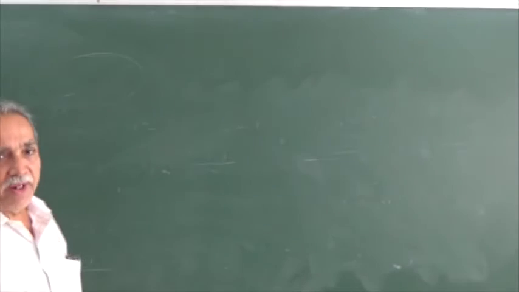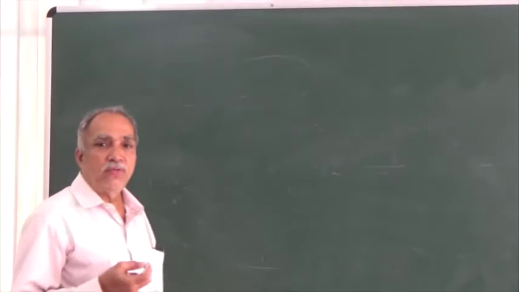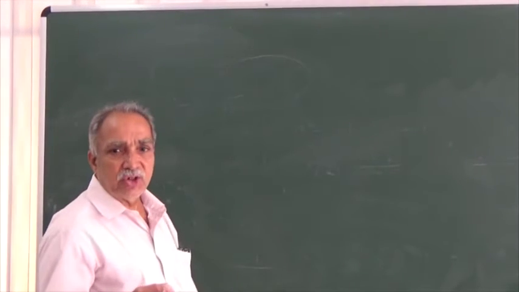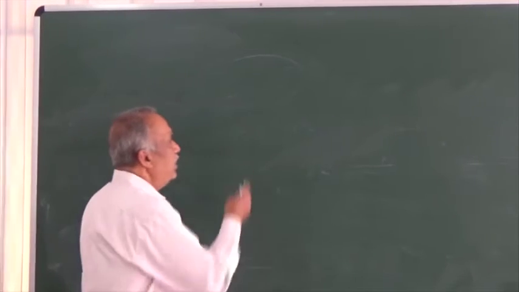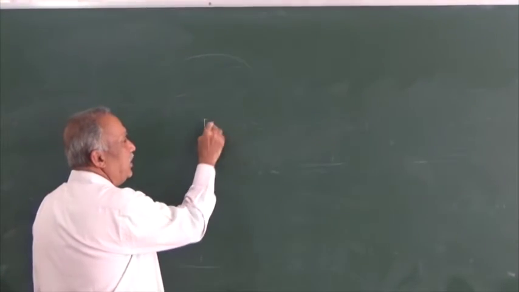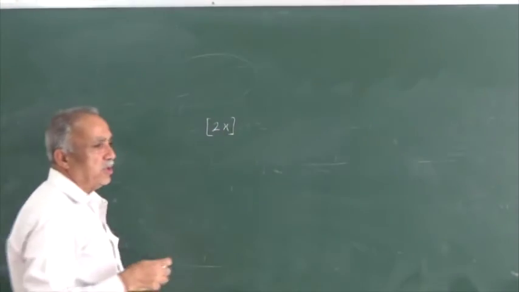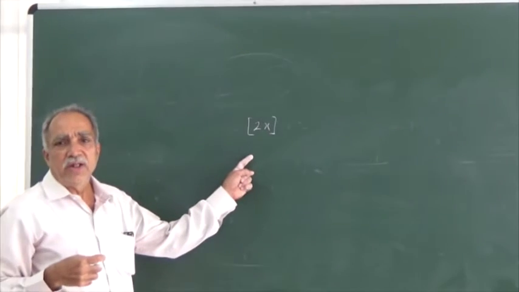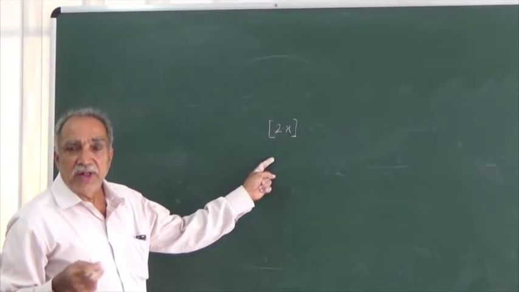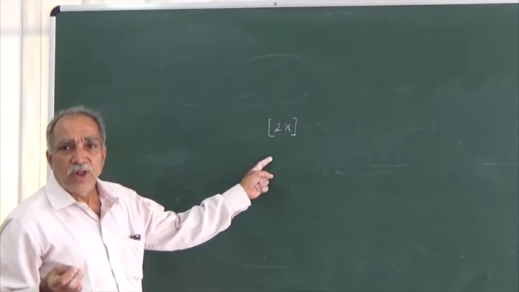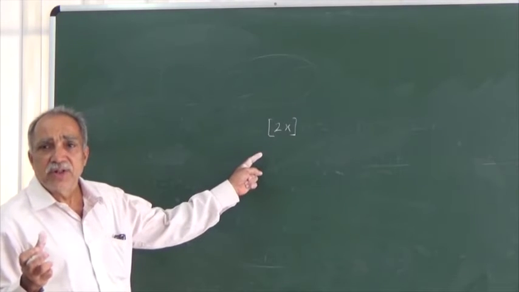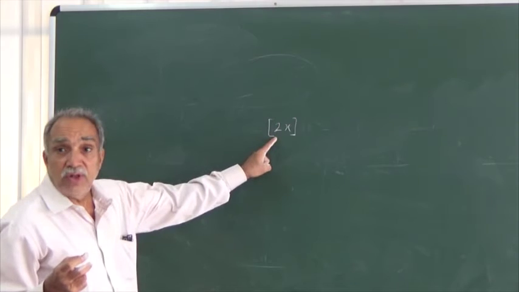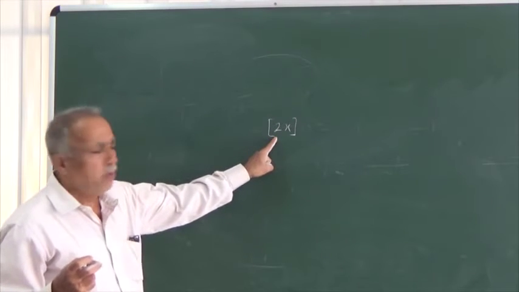Next, let me get back to the job of finding domain, codomain of known functions. Now, the functions will involve greatest integer function, that will be the only difference. Let me consider, say, integer part 2x. Domain is the entire set of reals, range, will it be the entire set of integers or will there be any difference because of the inclusion of this coefficient 2x? No, there will not be.